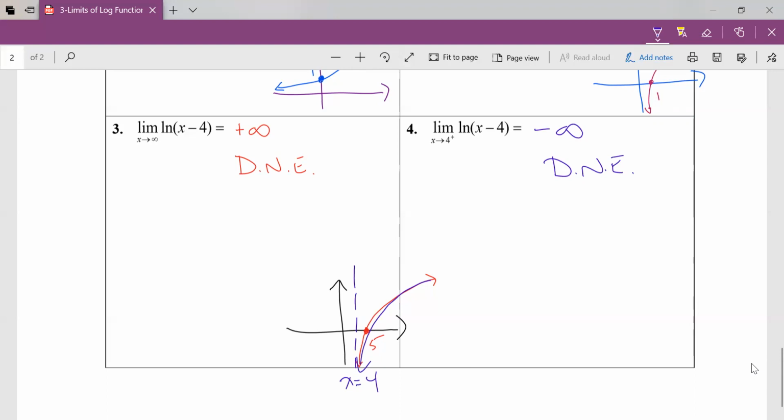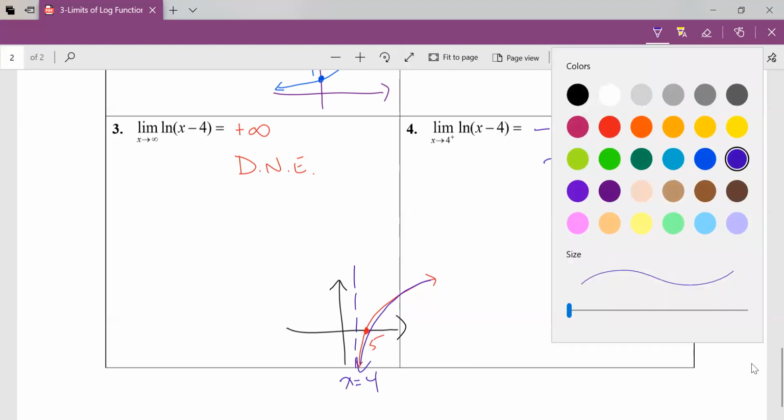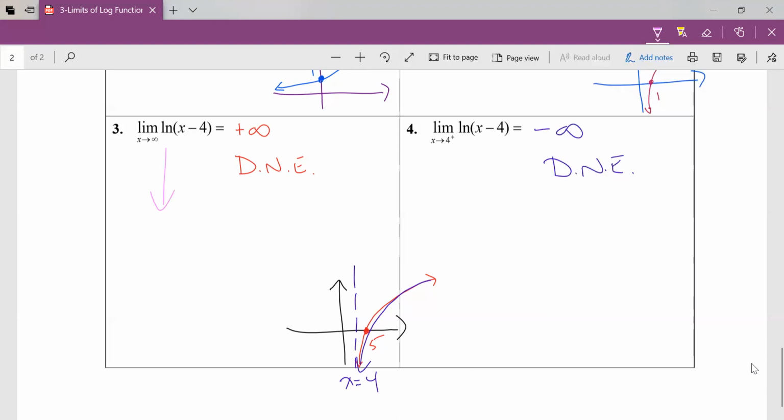So friends, natural logs are nothing to be afraid of. They are something new, but I could have taken these questions and instead of writing natural logarithm, I could have written logarithm, and our answers would have been the exact same. The thing is, we want to be exposed to what a natural logarithm is and e, Euler's number, because it's going to help us out so much coming up and the applications are very robust. So there it is, friends. Logarithmic limits: always draw a picture and then go from there.